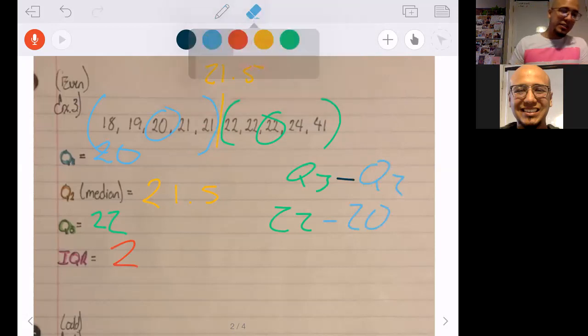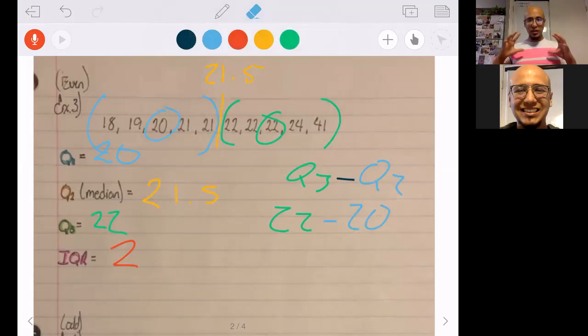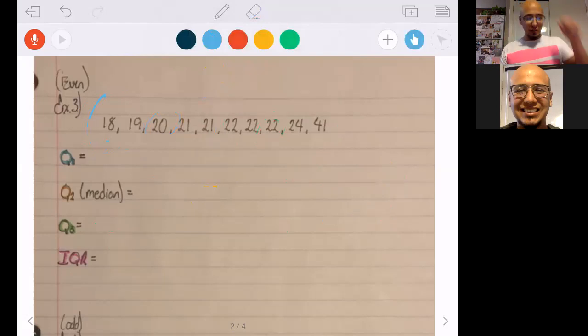So let's just do one more example. And yes, these are the same examples we saw last time, but again, I just wanted you to get a fresh perspective on these. Actually, before I move on, let me make something clear. Here was our Q2. Our lower median's over here. Our upper median's over here.